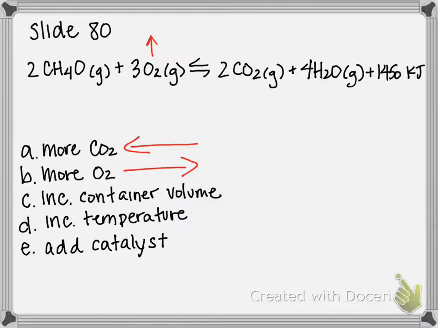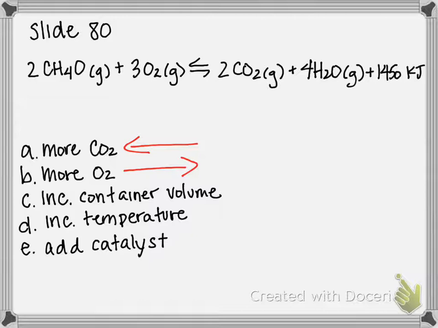Now, volume can get a little more tricky. It's not as easy as just looking at the reactants and products. Here we actually have to count up the number of moles of gas on each side. And that's going to determine which way we shift. So to count up the number of moles, it's just looking at how many total moles of each gas we have on each side.